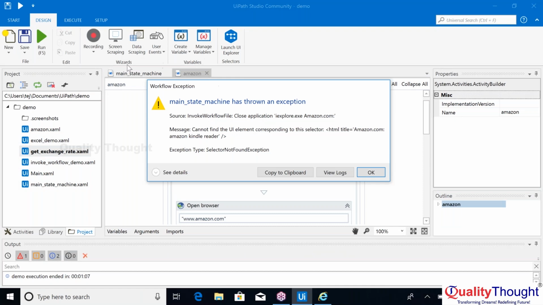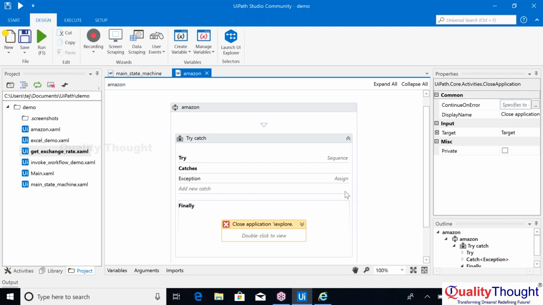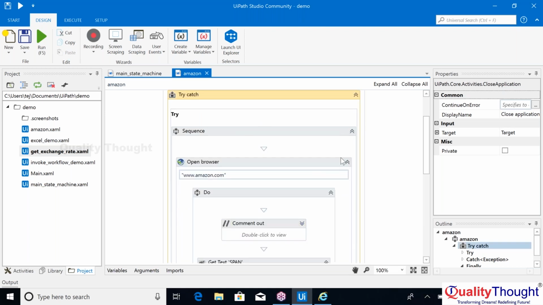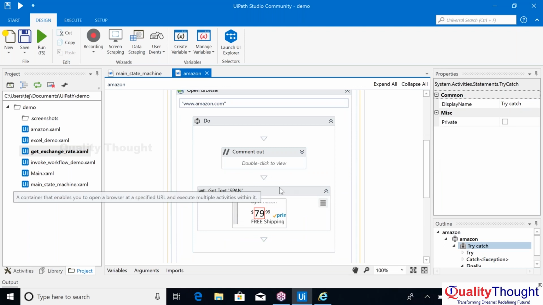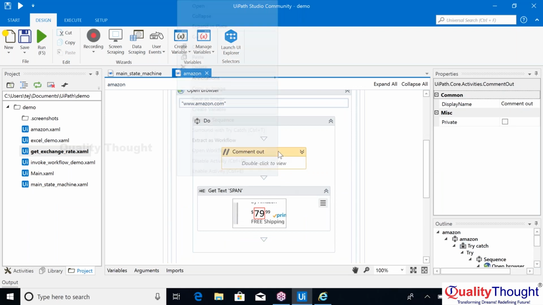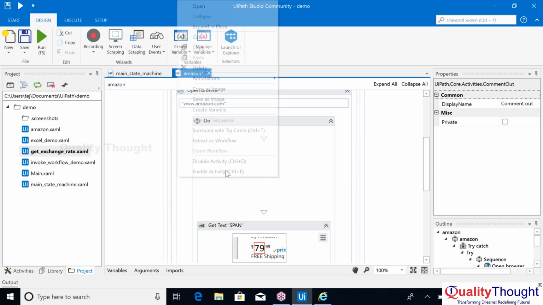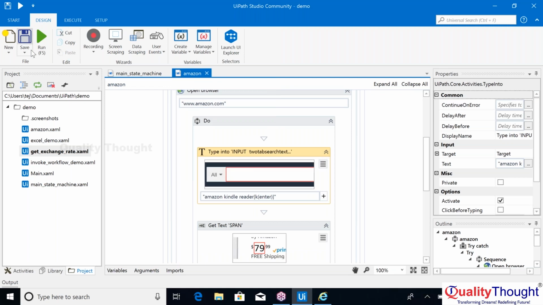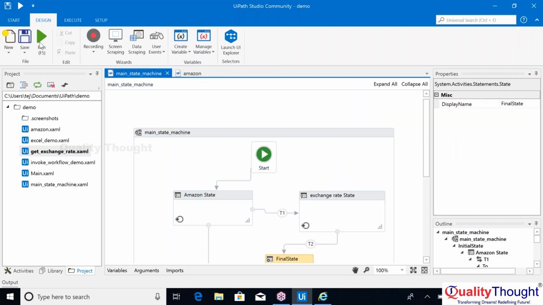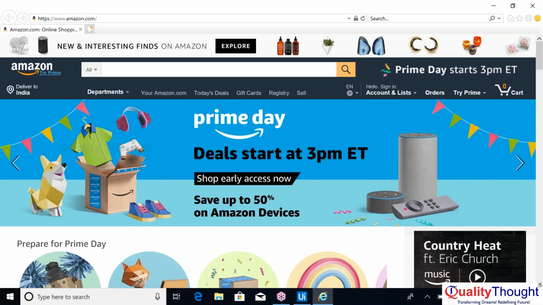Oh no, this is coming from IEXplorer.amazon.com. We have been facing issues directly in your close application also. Probably this is because the selector, we have commented this out to cause an error, right? Forgot to enable this. So yes, probably this should be the problem. So now let us go and run.